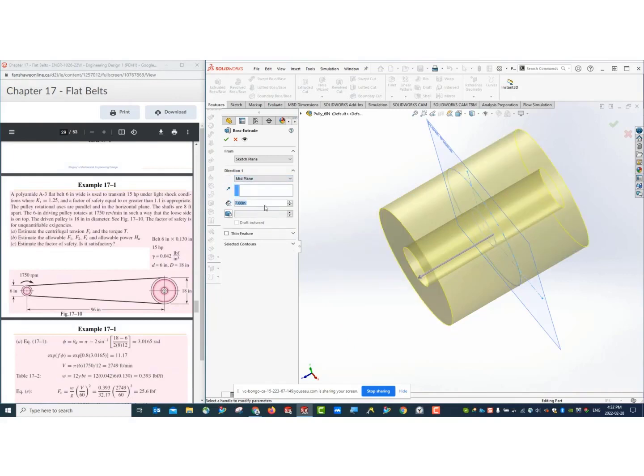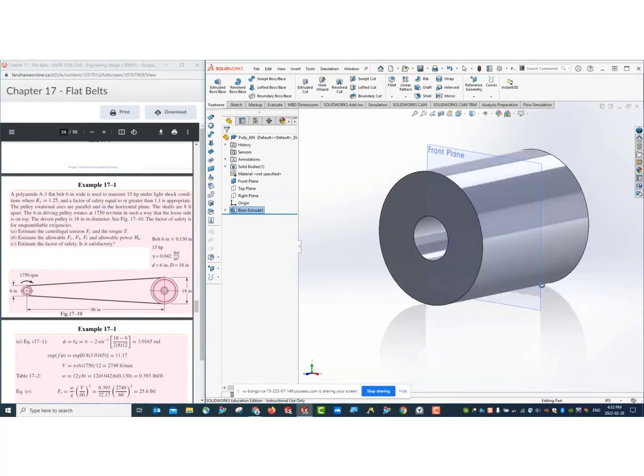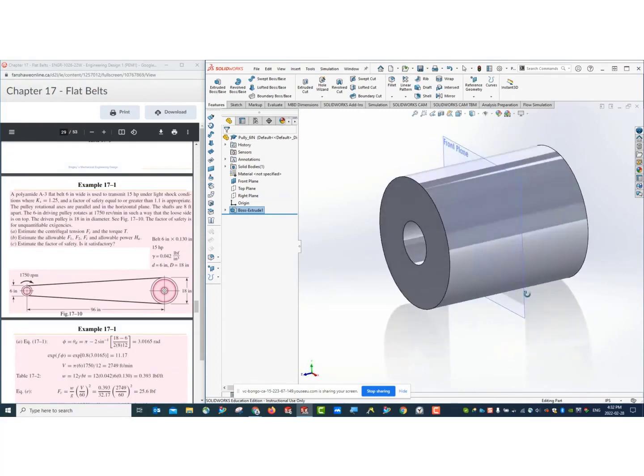On each side it will be 3.5 inches. The total length of this pulley is 7 inches. I'm going to use mid plane, so it will be easier for me to make the assembly. Once I have this, I'm going to save it.